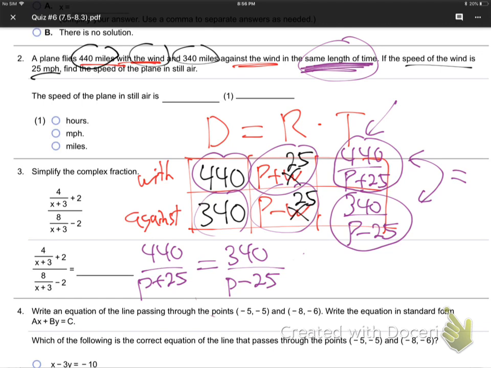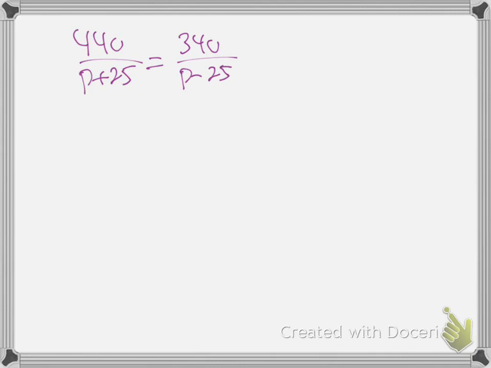So now I can solve this. Remember, you cross multiply, diagonal, diagonal, to solve that kind of thing. If you just have one fraction on each side, you don't have to do the hitman kind of stuff. You can just go diagonal, diagonal. Is that okay so far? So I'll go to a fresh screen. We've got to finish this up before we're out of time here. 440 over P plus 25 is 340 over P minus 25. Okay, can you cross multiply there?